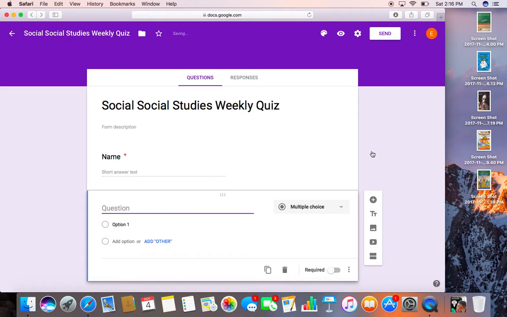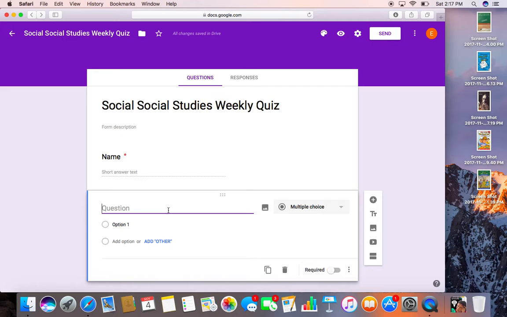So then if you wanted to add a question, you always just hit the plus sign to add question. If you wanted to add in an image or a video that they needed to watch first before answering the question, you could insert it here. If you wanted to insert the picture like you saw before with the books on the options, so if you wanted to have picture options, you would add them in the individual options under the question.